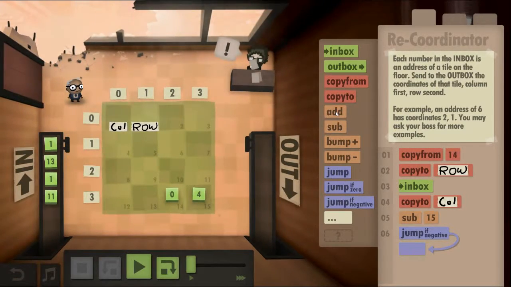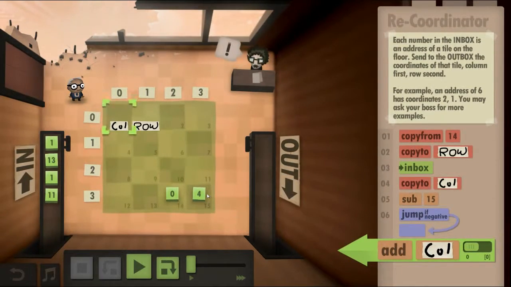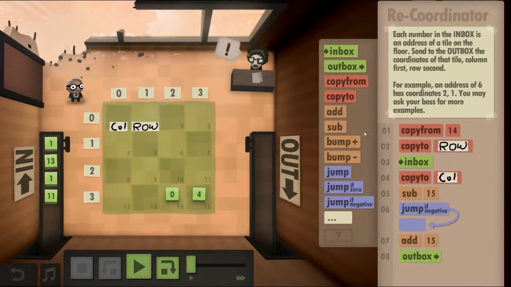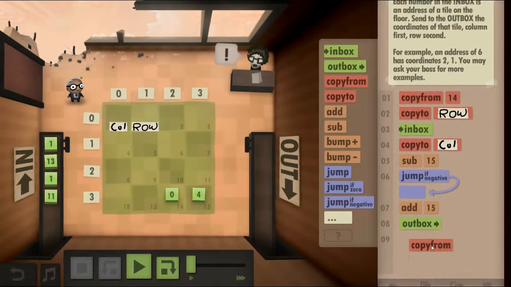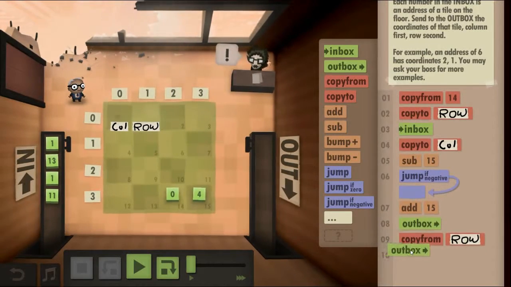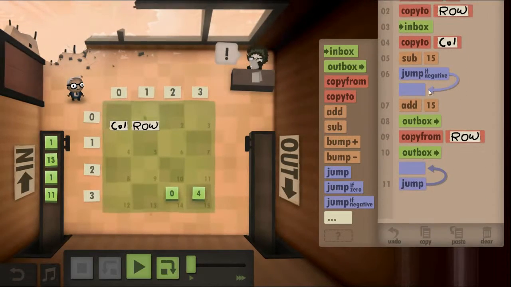Right? Add outbox, copy from row, and outbox, and then start over.